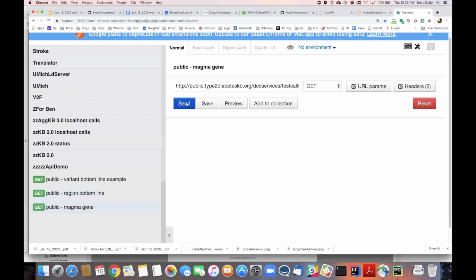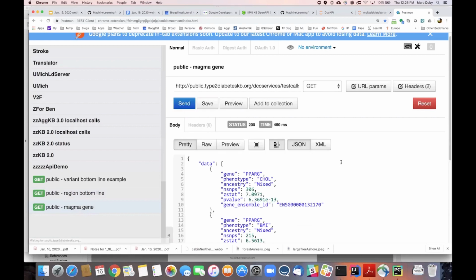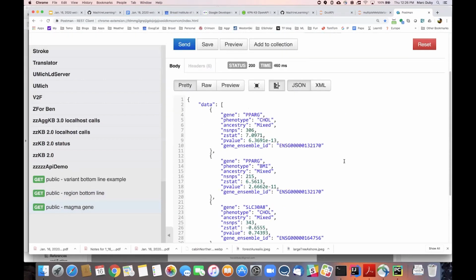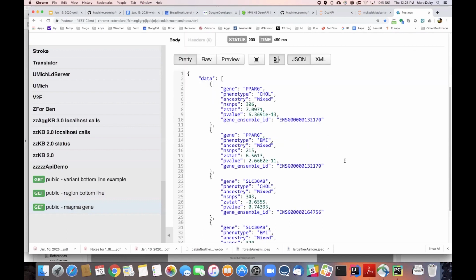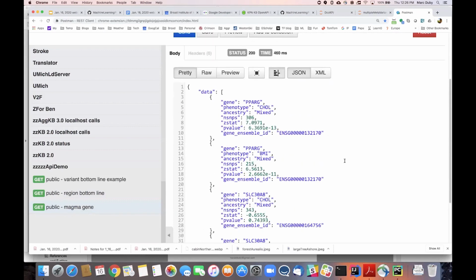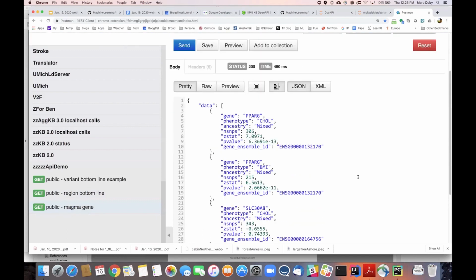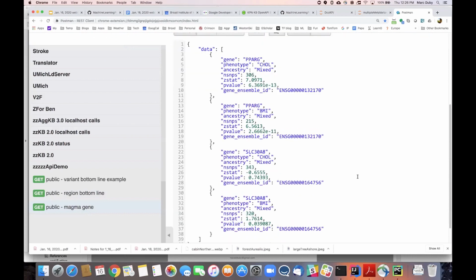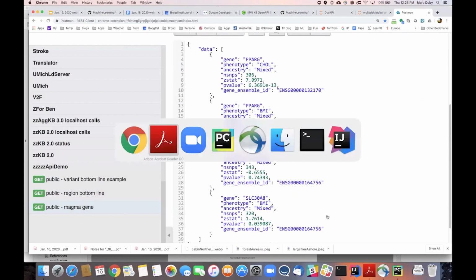And then we have the Magma call that Maria mentioned. And here it's genes. Actually, I can't necessarily speak to the data, but here it is. What exactly is Magma? I can't tell you exactly how it works, but it calculates a gene level p-value, significance of association with a particular phenotype. Okay.